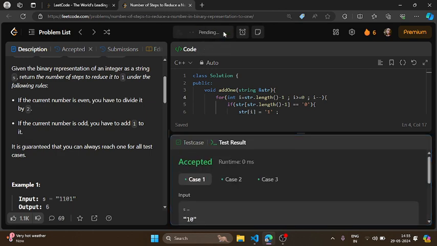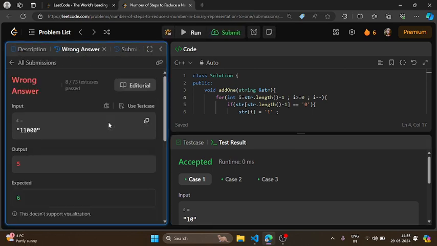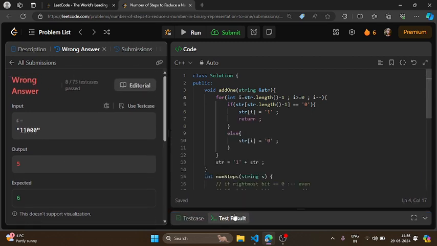Yeah, it's running fine. Let me submit it. Just a minute, I'll check. If my string is 0, then I will make it 1 and return. If it is 1, then I will just make it 0.